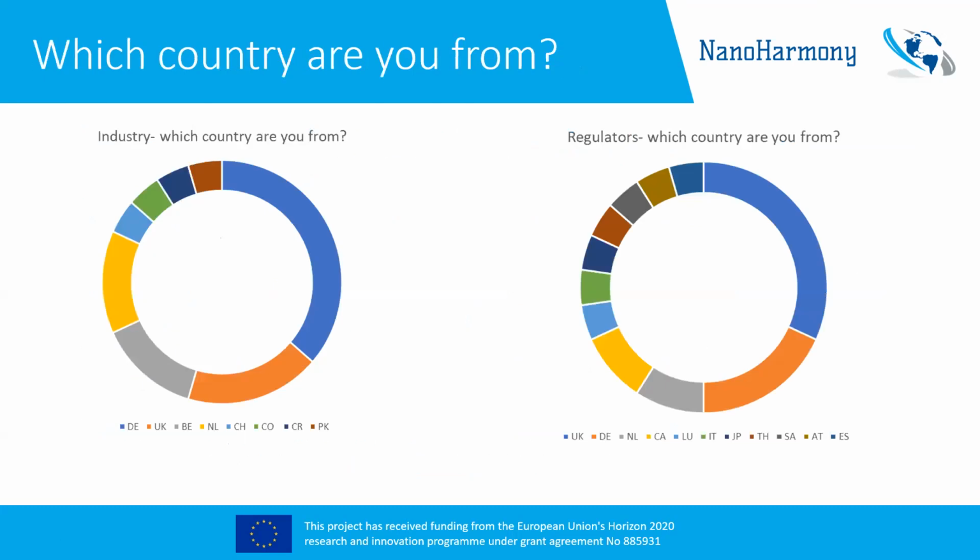So, some simple questions, breaking them down into industry and regulators. We asked people the countries they're from, and as you can probably see, in industry there were certainly a lot of German organisations there. In the regulator session, there was a lot of UK regulators there, but we had a relatively good split between the countries. It would have been nice, I think, if we could have had more non-European partners, but we had a substantial number of people from different countries.